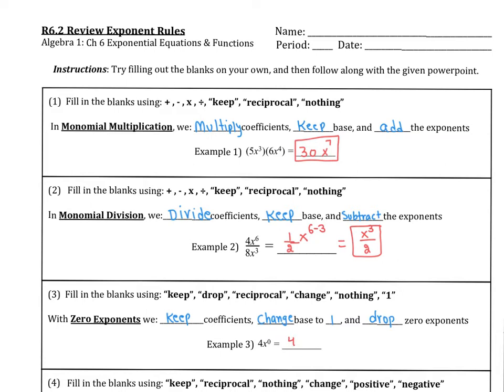If this also had an exponent 0, for example 4 to the power 0, we would keep it as 1. But we will write the 4 as it is. X to the power 0, we're going to make it 1, and there is no other exponent left. So the answer for this would be 4.